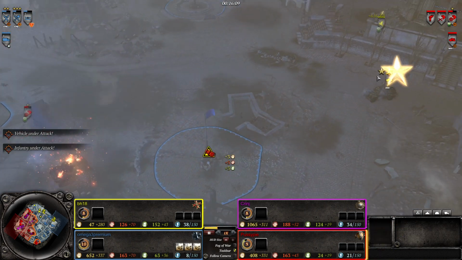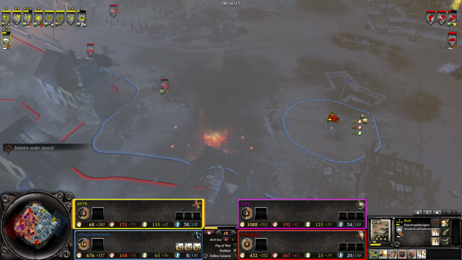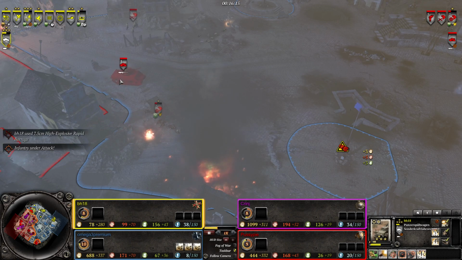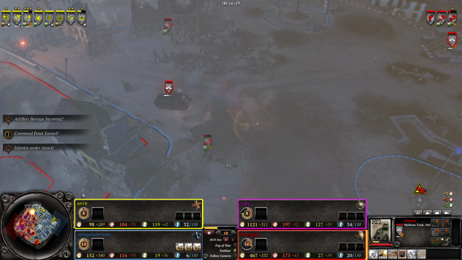Oh, the Stuart might go down, yeah! Good job, the 222. Also can actually got the Stuart. Light vehicle just got destroyed. But here comes the Sherman. And one shot is all it takes.